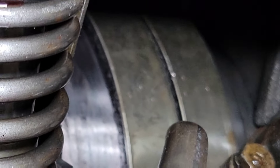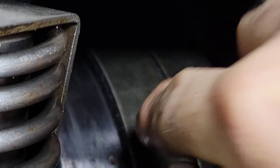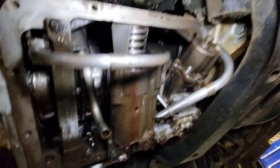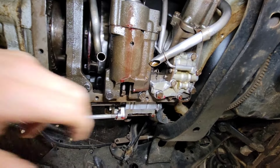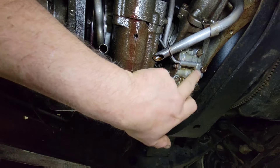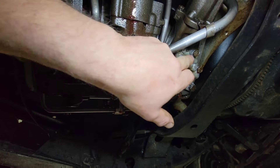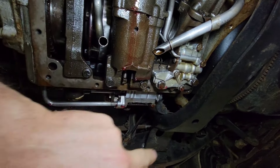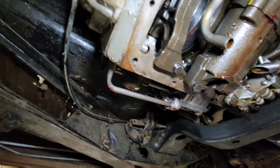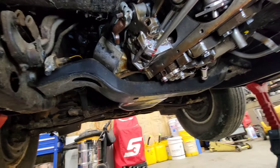You can see those clutch bands right there — they look good. I just don't see anything wrong. I'm thinking that something in here — I don't know if this is what you would call the valve body. I need to get my manual and do some more reading and looking. But I don't know if there's something in there that's just not actuating from it sitting. It is clean. Just nothing obvious.